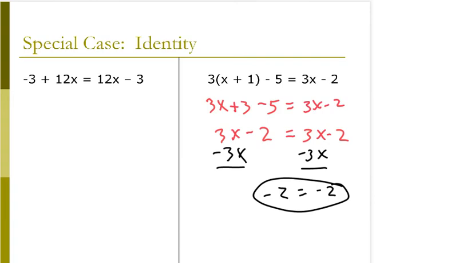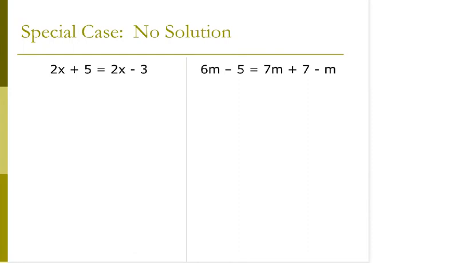There are also situations where we wouldn't have a solution. In this case, as an example, let's say that we tried to isolate a variable to one side by subtracting 2x from both sides of our equation. So notice what's going to happen here. We end up with 0 here. So these undo each other. We end up with 0 here. These undo each other. So on the left side of our equal sign, we have 5. On the right side of our equal sign, we have negative 3.